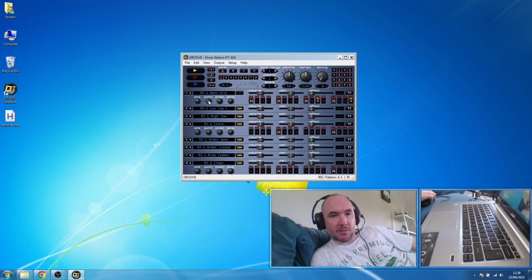That sounds to be less distorted to me, and if we take punch up, it starts distorting. I don't know if it's got like a soft saturation, but that sounds good there. Decay, I don't think it's magically lengthening the samples.